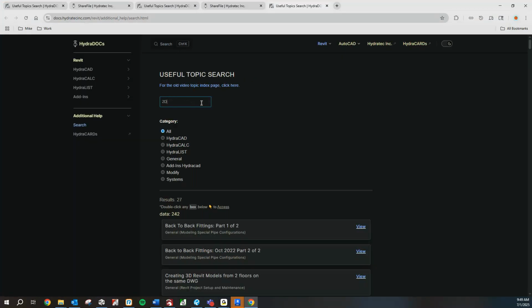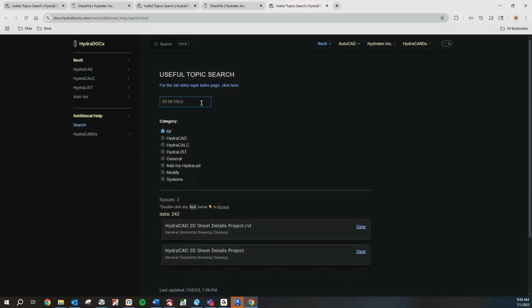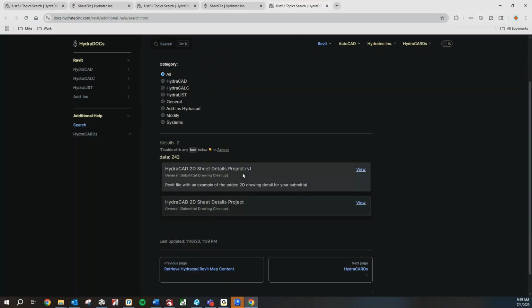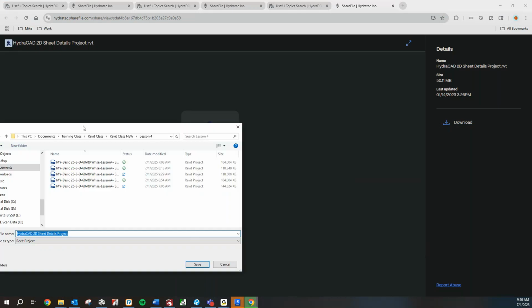And in the search, type 2D details. And there's that project. Pick view and pick download. Yep. And that'll probably go pretty quickly.